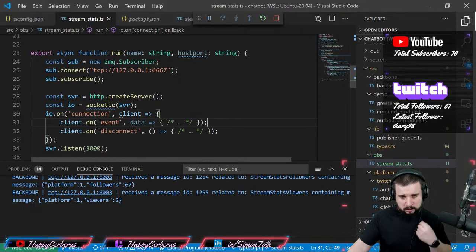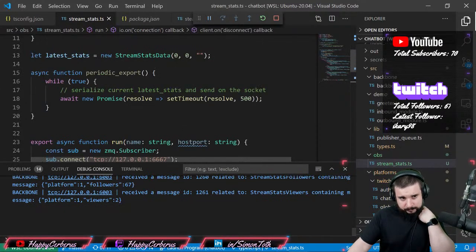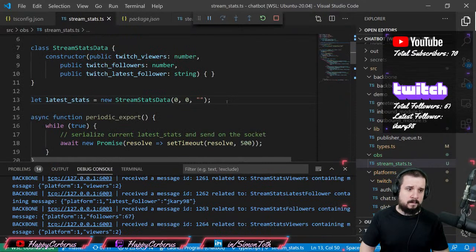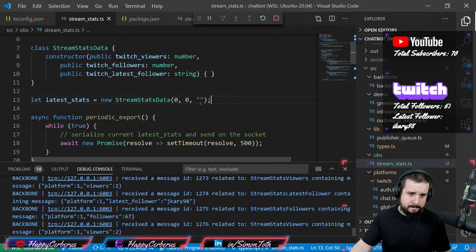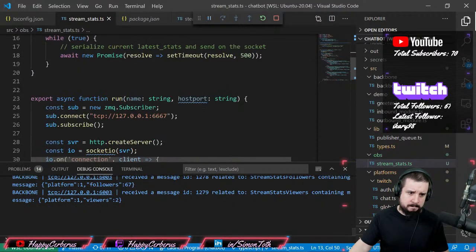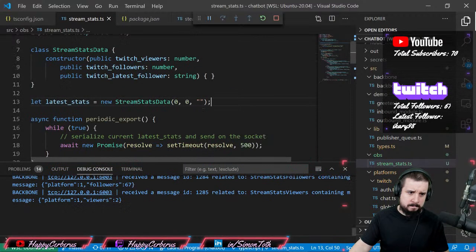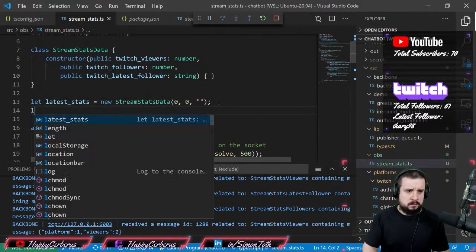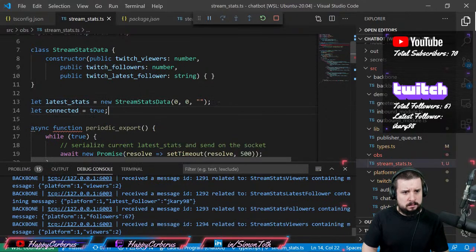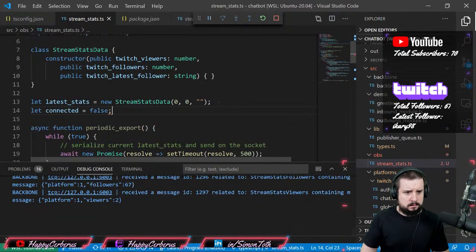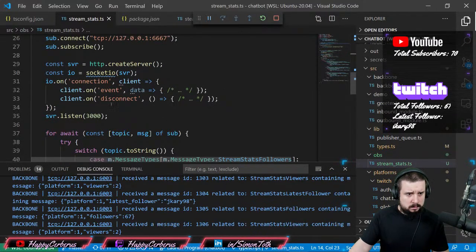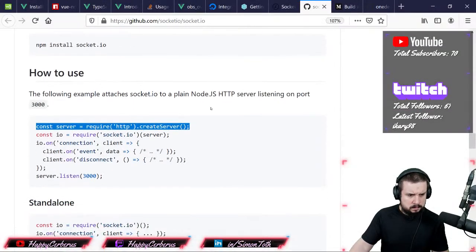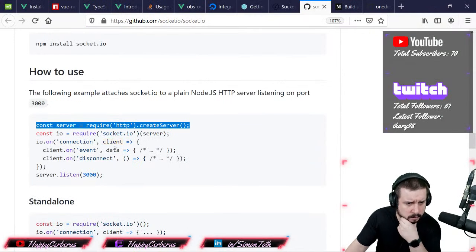It will only be sending data. Okay. So let's start with connected false. So IO on connection.